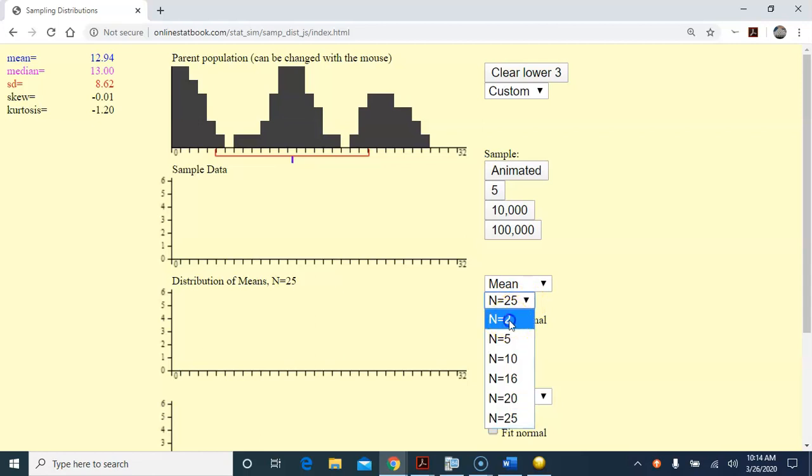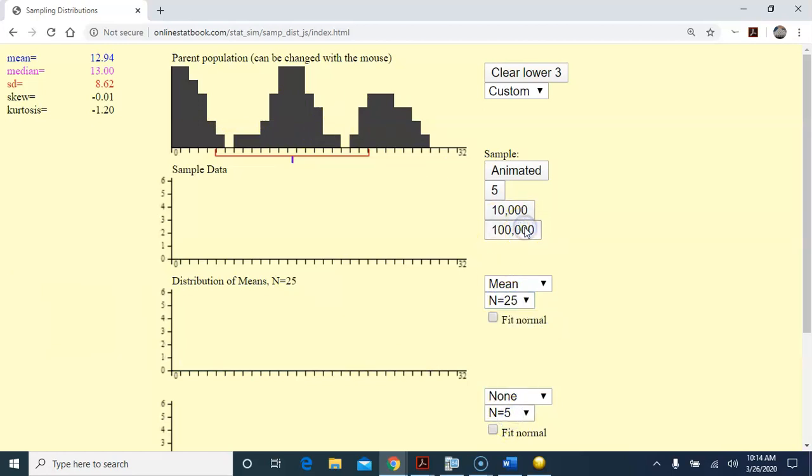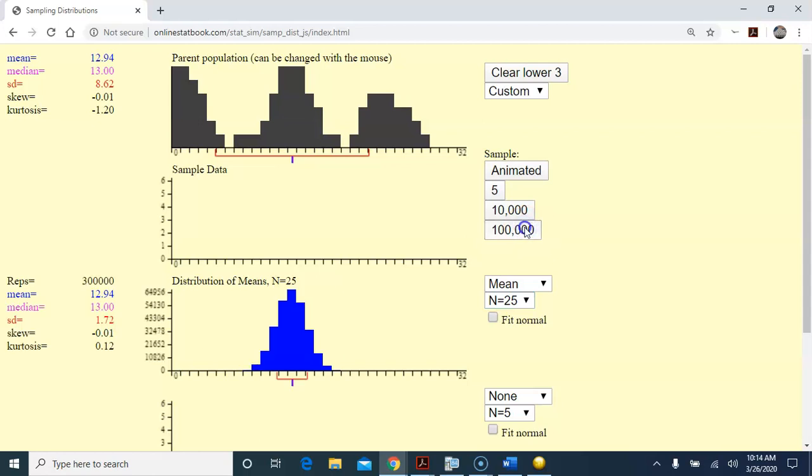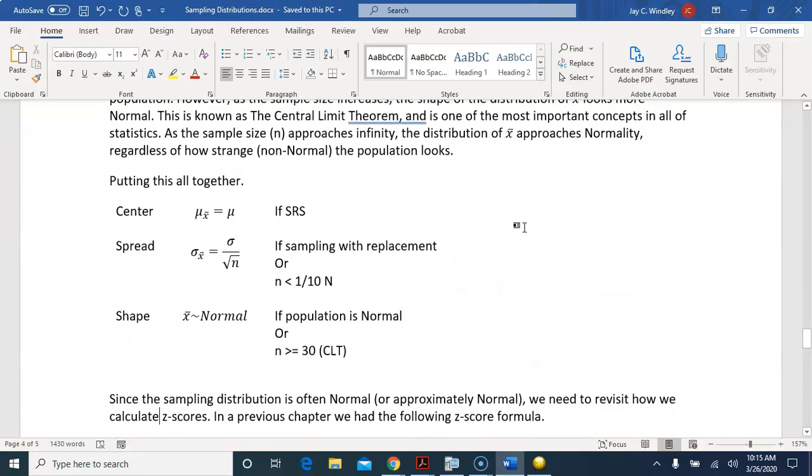If your sample size is small, the distribution of your x bars is going to kind of resemble the population distribution. But if your sample size is large, the distribution of x bars is going to look normal. And a long time ago, somewhere along the line, statisticians decided that quote-unquote large would be a sample size of at least 30. So if we put all this together, the mean of the x bars is the population mean. The standard deviation of the x bars is the standard deviation of the population divided by radical n.